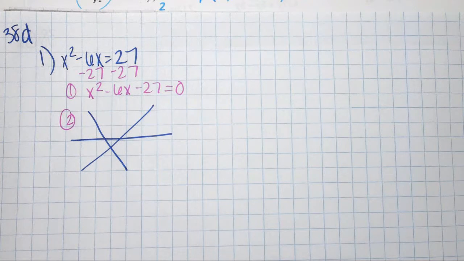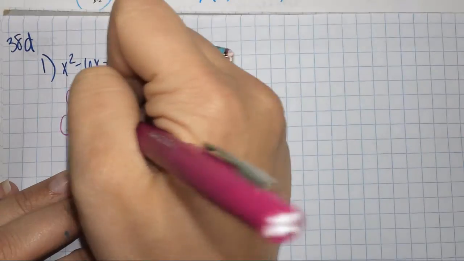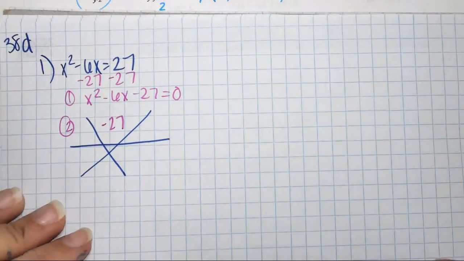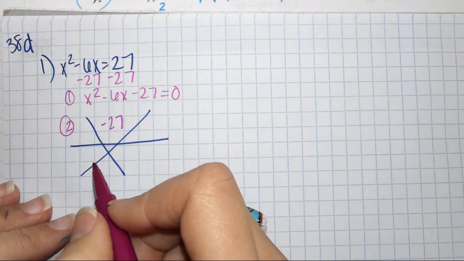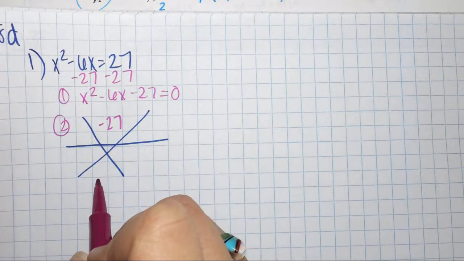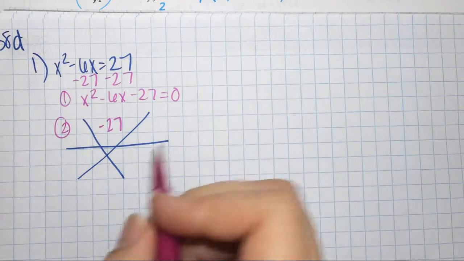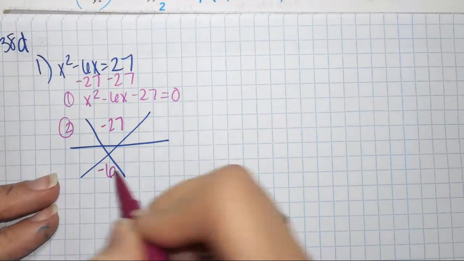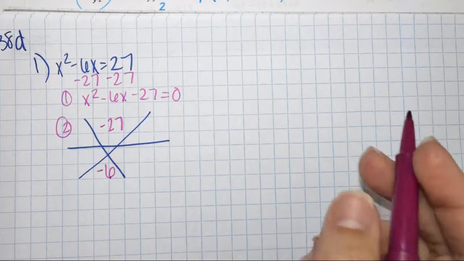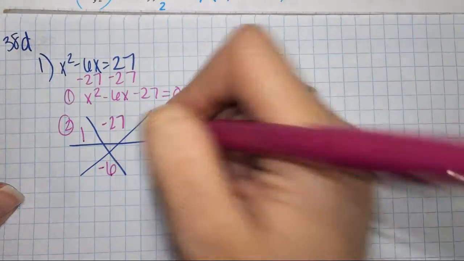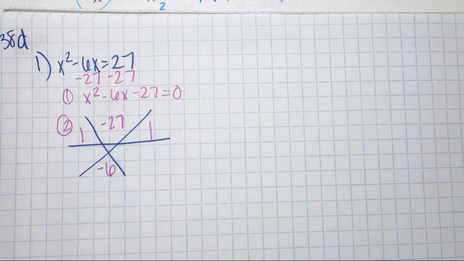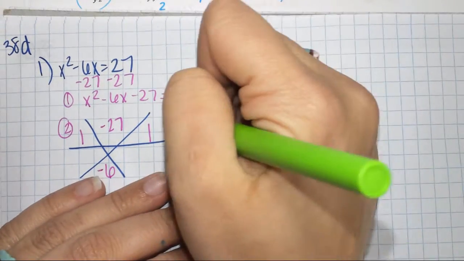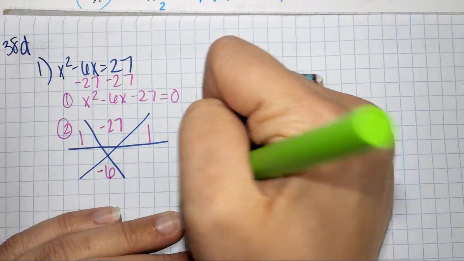Alright, what goes in the top of our star? Minus 27. Take a point. What goes in the bottom of our star? Give me a second to ask the question. What goes in the bottom of our star? Negative 6. Negative 6. Good. And what goes in the top left and right? Alright, so now we need to find two numbers that multiply to give us negative 27, but add to give us negative 6.